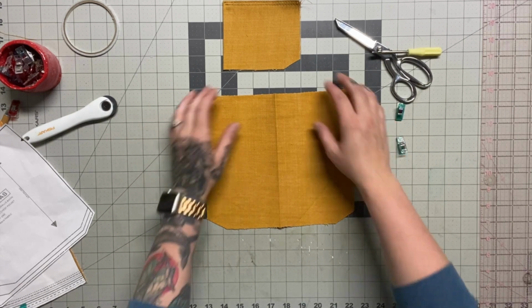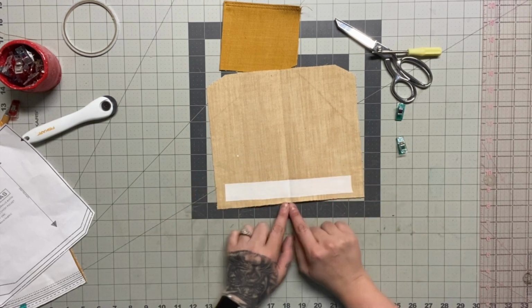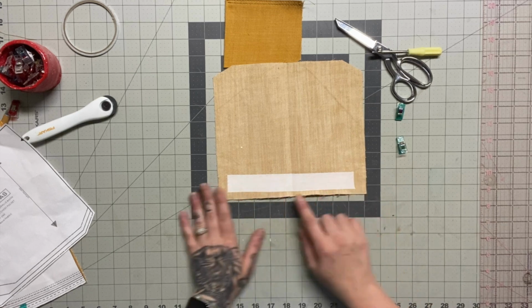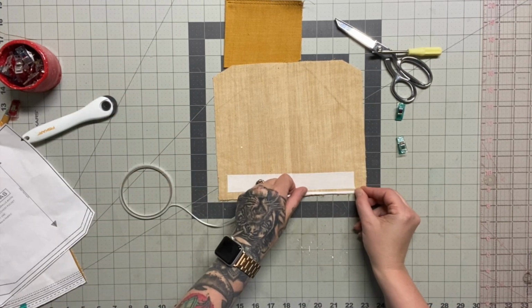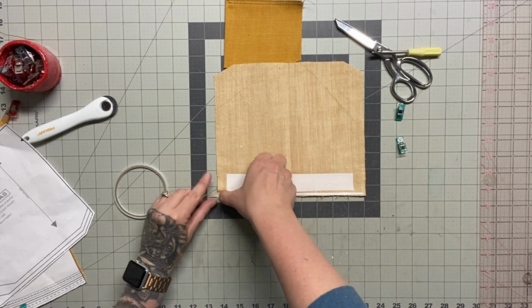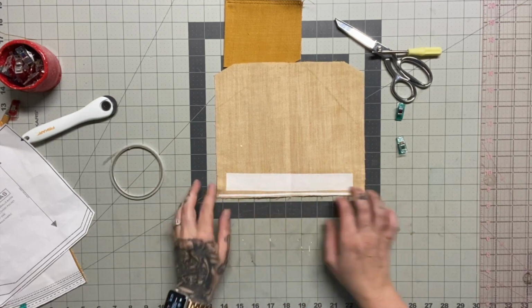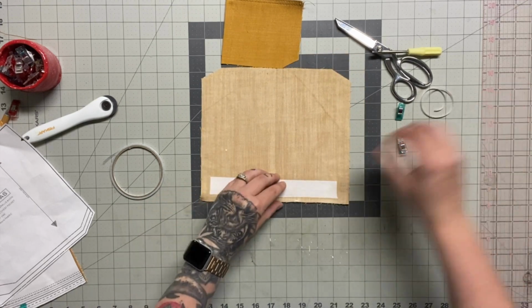So the next step that we're going to do, I'm going a little bit out of order here, but I'm going to flip this top edge down 1/4 inch and press it. So I'm going to put a piece of tape here to help me get that seam. This is a cool little trick, the way that she designed this next step. But so we're going to fold it down 1/4 inch.